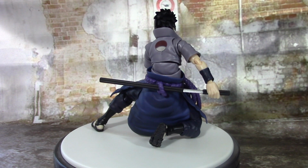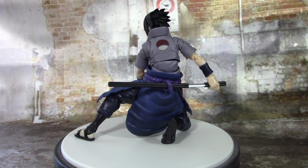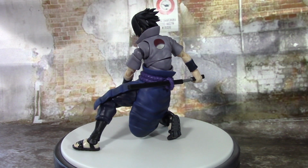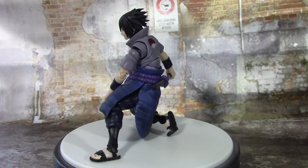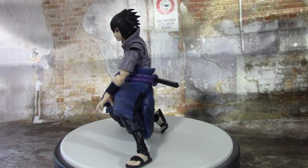They've really put a lot of effort into these figures, and we've got some good stuff coming down the pipeline, I think, from Tamashii Nations when it comes to Naruto. So Naruto fans, get ready, because you're going to get some great stuff coming your way. This is just the tip of the iceberg of what they're doing with that line.